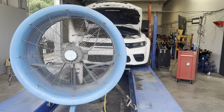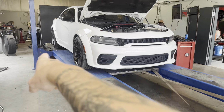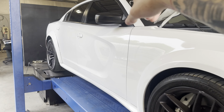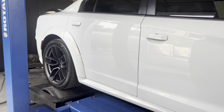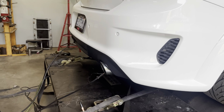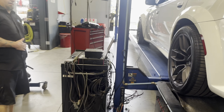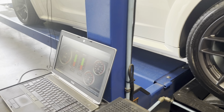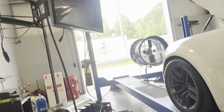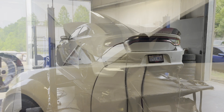Closer and closer. All right, you guys, we have the fan set. We got it strapped up. We are gonna have to move it a little bit over on this side to get more of the tire on the left driver's side. But other than that, man, we're pretty much ready to go. We're gonna get the computer ready. G is one hell of a manager. You can see, getting it all set up. And we're gonna get ready to go.